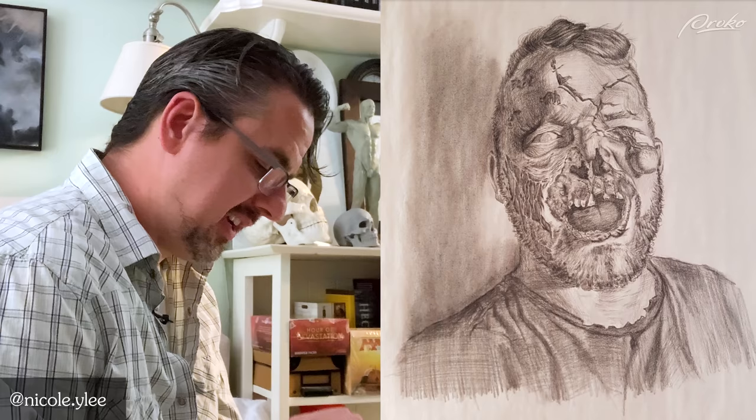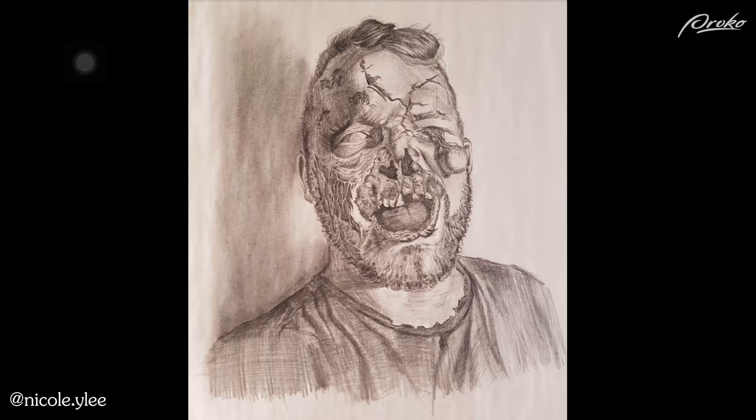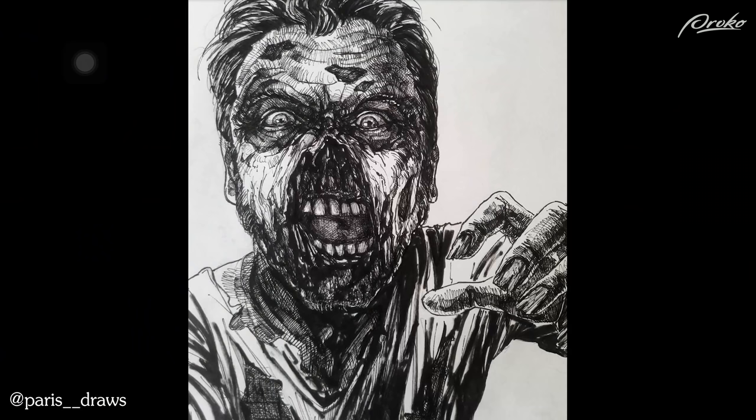Nice drawing — again, one more pass. Get that full value. It's coming up just short of full value, so going into that nasal socket and one of the eyes and finishing off. But overall really good — it's a really fun piece, good job. On this one, take more care with the cross-hatching. It's a cool piece and the likeness and drawing are great, but the lines just seem a little too random and not like they're defining the form enough.